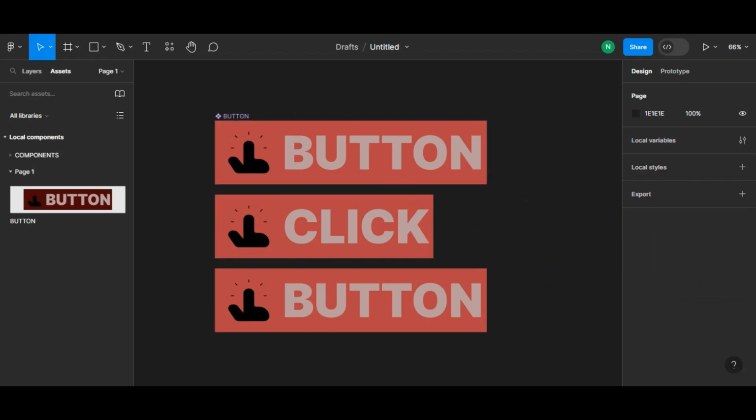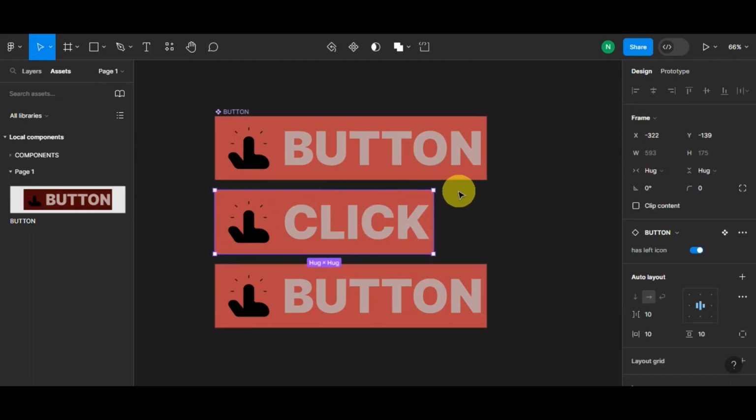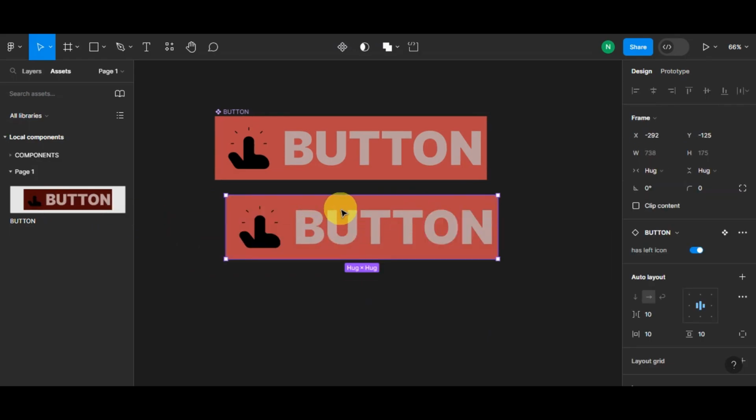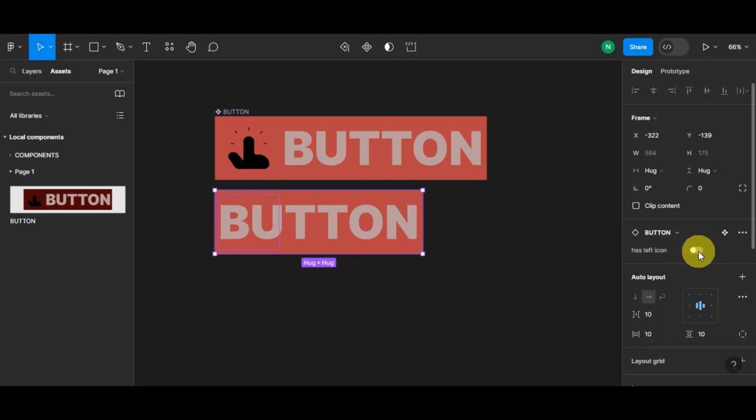And right after, you're just gonna go ahead and drag and drop an instance button in here if you don't have one yet. And since this one we've changed earlier, let's delete that. Let's delete this as well. Let's drag in a new one. Then right after, if you don't want to see the left icon in here, and since we have toggled the has left boolean icon, we're just gonna go ahead and see it here onto the bottom part and just toggle it off so you don't see the icon anymore.